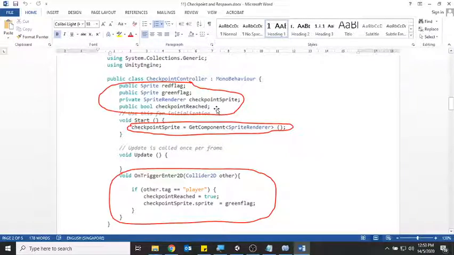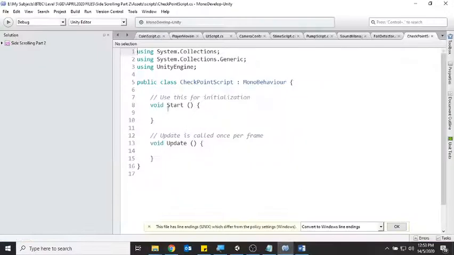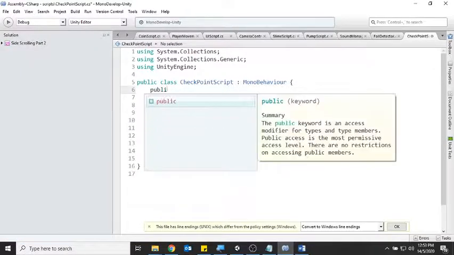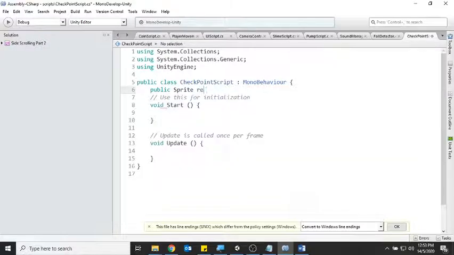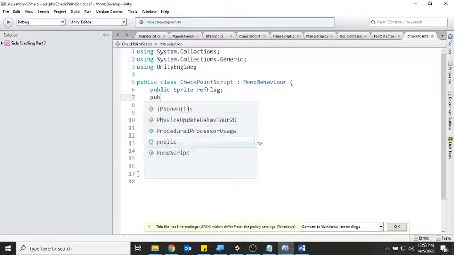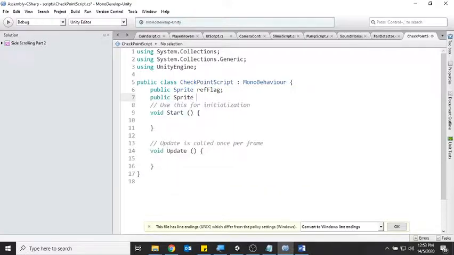Okay, there's no rigidbody, so we're going to use a sprite renderer. So public, I have to make it public. Sprite red flag, public sprite green flag. Wrong spelling here.